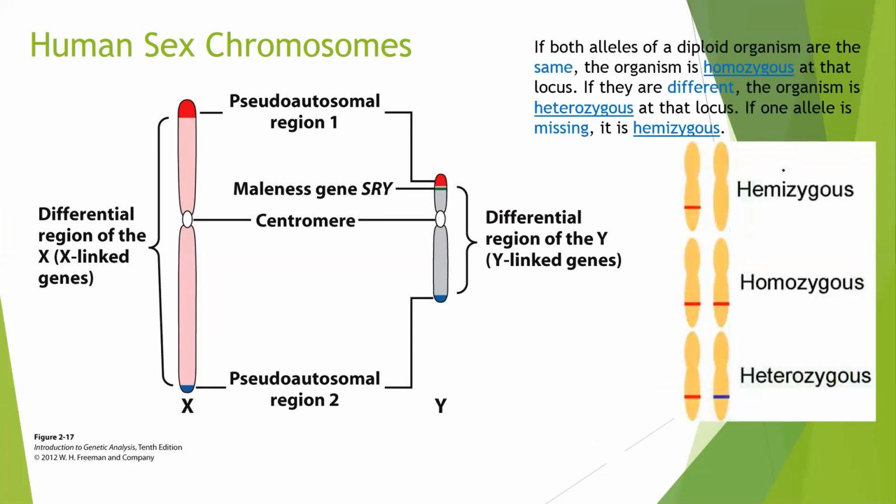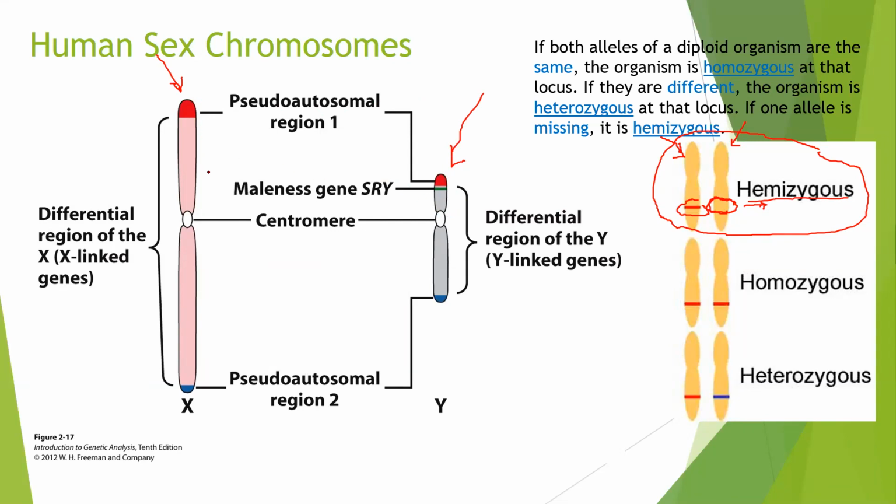So this hemizygous often occurs in the sex chromosome. But sometimes it can also occur in the autosome. Because imagine in the autosome, one gene is okay, but for the other chromosome, if something happened here, like a deletion, in the future we're going to learn about chromosome or genome deletion. If the deletion removes this region, this will cause hemizygous, right? But this case is usually not that common. The common thing is in the human sex chromosome, you're going to see this very commonly. Why? Because this is the X chromosome and this is the Y chromosome. As you can see, the Y chromosome is significantly shorter than the X chromosome. Why is that? Because the Y chromosome carries significantly fewer genes than the X chromosome.